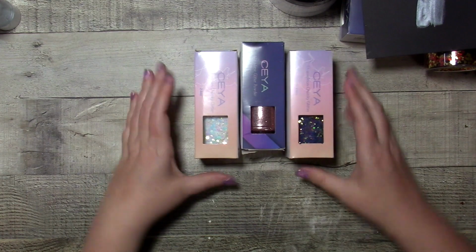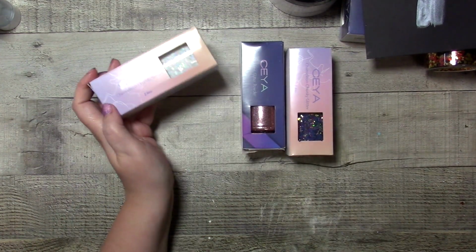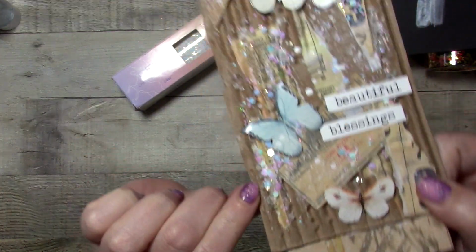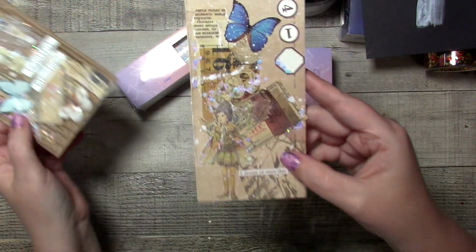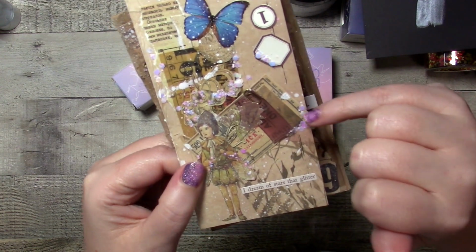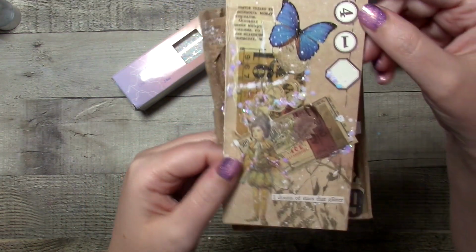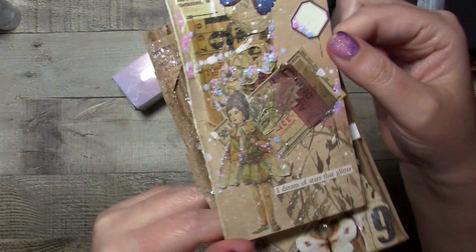So there's that. Next we have three glitters. This one is a chameleon chunky glitter. Super cool. I used that on this card. See how it's multiple colors. It is gorgeous. And I also used it on this card. And I picked up some of the bigger chunks and put them in a line on some of these places just to make sure I had that. And then sprinkled the little pieces all over the place.